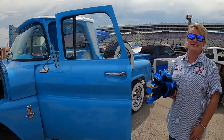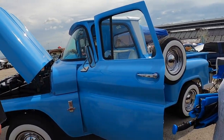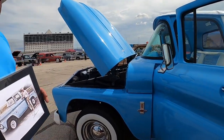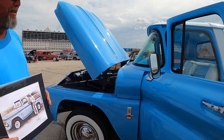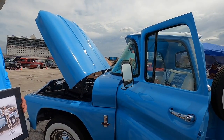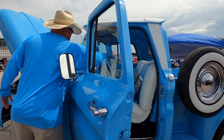I didn't even know he was doing it, actually. Well, he knows your taste. He knows she likes sparkles. Well done on the wheels, just to complement the white at the front as well. But I'm loving the interiors, and I like where you have put the wheel. You don't see that all the time. Right. So I appreciate it every time you do see it because it's a classic truck. Oh, yeah. And that's what gives it that classic look. Yes. To have the spare tire. Absolutely.